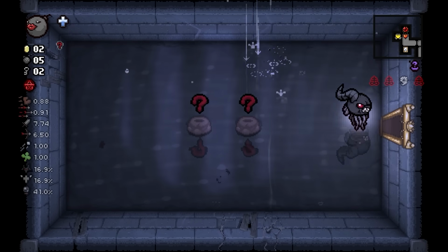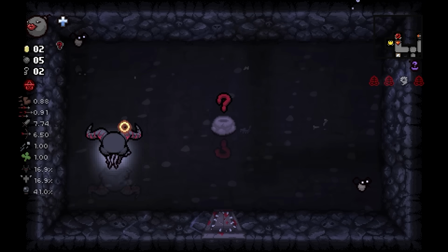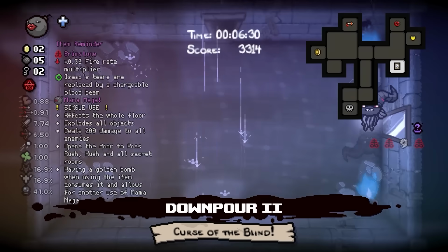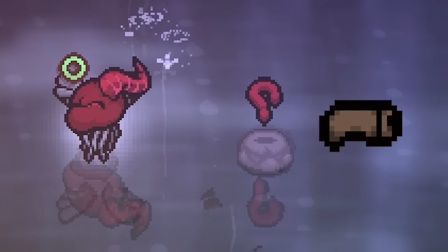I can't know what that is. You've given me the impossible decision. God damn it, Curse of Blind. Absolutely, why God? Alright, mirror dimension we go then. I wonder what that item is.